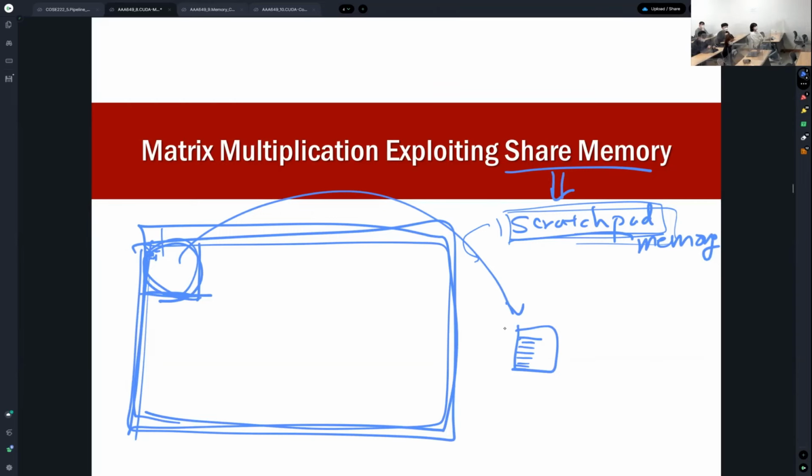So it's like a cache, but the disadvantage of the cache is that the cache is managed by hardware. So we cannot control the data movement, data allocation, or data eviction from the cache, because the data in the cache is automatically managed by hardware. But when our image processing applications are designed, we know which pixels will be repeatedly demanded, which pixels are repeatedly used, and which pixels are not used.